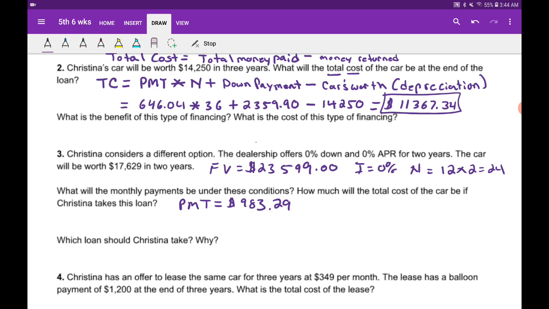If you use the calculator it might be a few cents off but that's essentially what we're doing. If you look at the total cost of this loan here, we're just buying the car straight out, so $23,599. We're going to subtract the depreciation. The zero percent interest, we're not doing anything extra. We didn't put no down payment, so price of the car minus the $17,000 that it's worth.